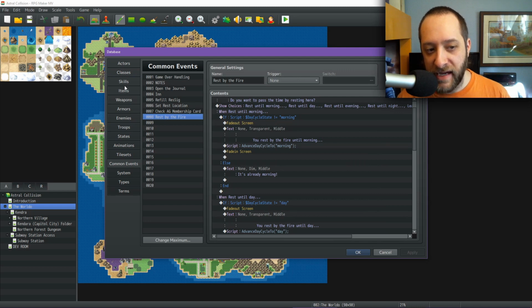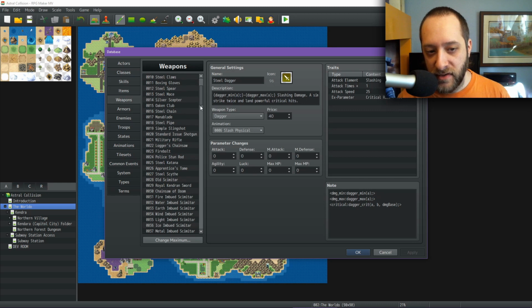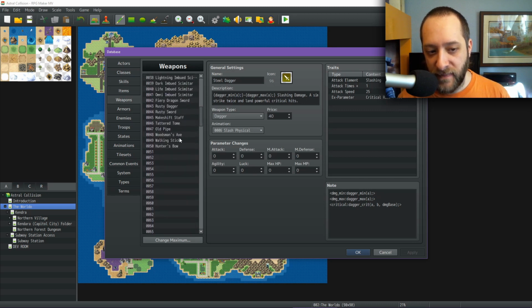But if we look at weapons, I've added a few. So we saw these guys right here, right? I've added these weapons. So we have the Woodsman's Axe, which we saw, which has a special skill called Shattering Chop. That's what makes it different from other axes.